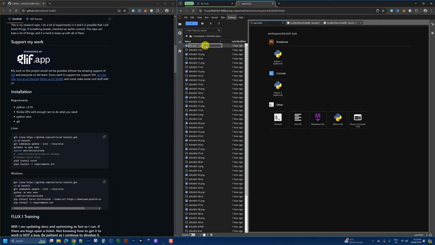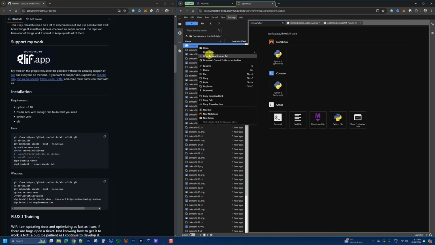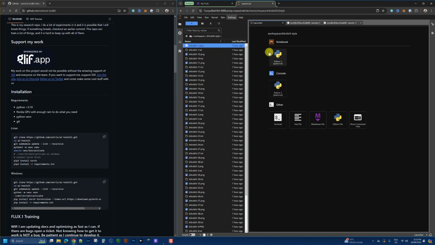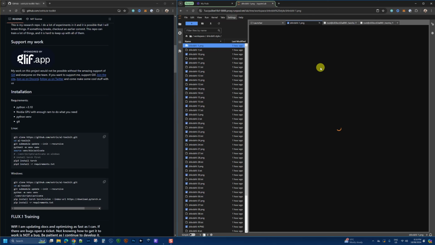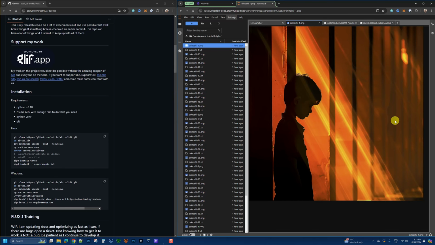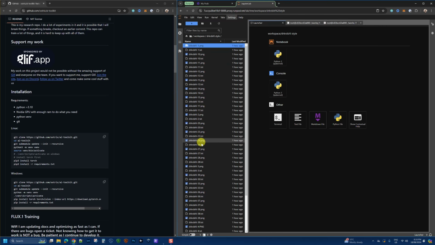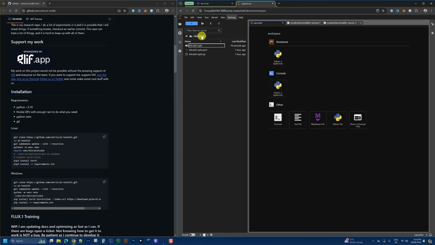These images are the ones we're going to train, and we're going to train this style, which I have done in the past for SDXL, but I am also going to train this again for Flux Dev. It's a style which is mostly backlit, silhouetted, and it's a combination of red and orange color scheme. All these images are here, and I have already got the captions done. This is pre-work that you need to do beforehand.